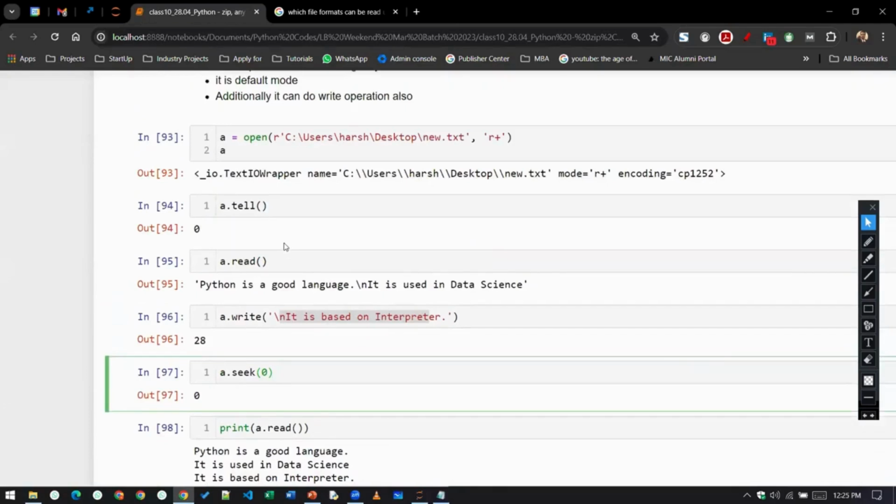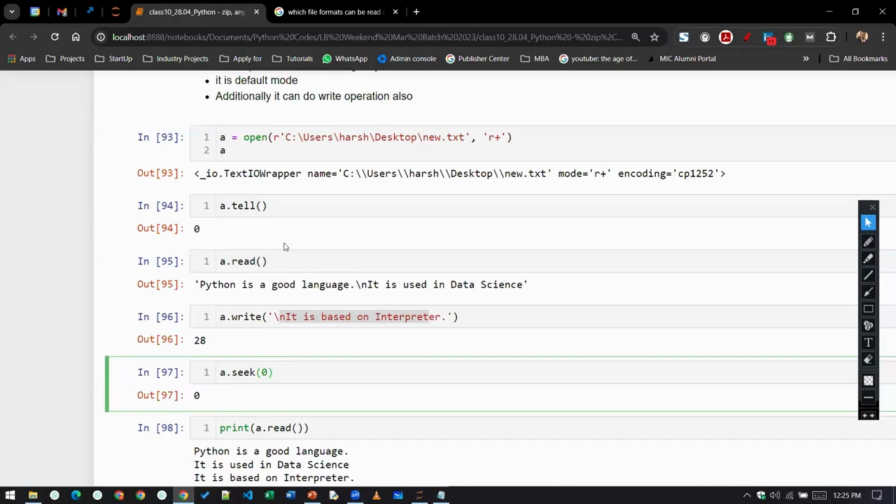Vishal, how much? What if you need to include a line as the first line?